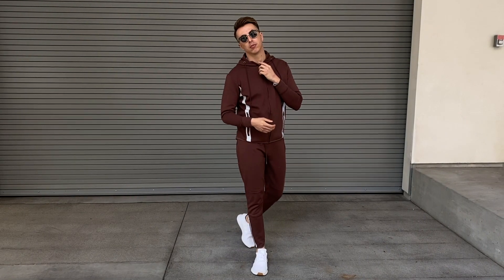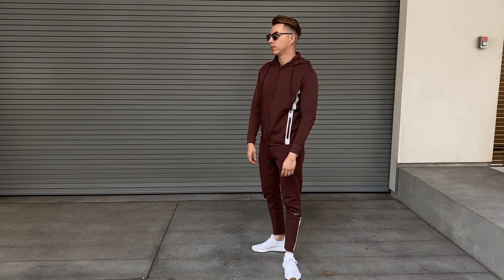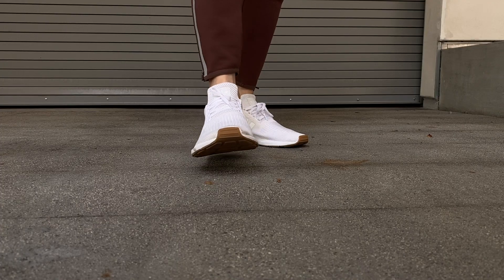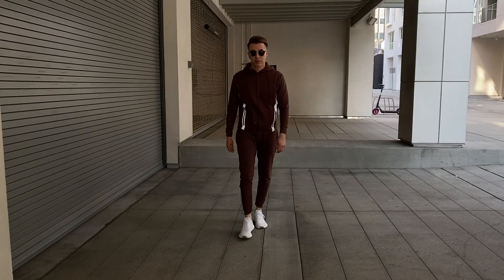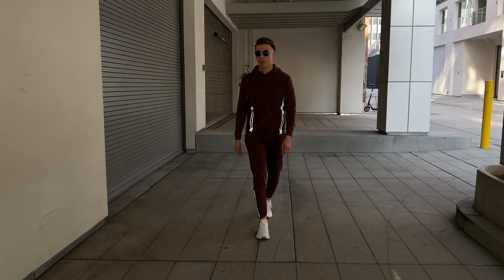I keep my accessories pretty minimal when I'm wearing a tracksuit. Today I skipped the watch and I don't have any bracelets on. I like to pretty much always pair it with a t-shirt — it can be long sleeve or short sleeve, doesn't matter. And of course, white sneakers. Since I'm not going to be wearing this to the gym, white sneakers are the perfect option. I like to keep a white sneaker that's clean and pristine — it looks nice and it's super comfortable.